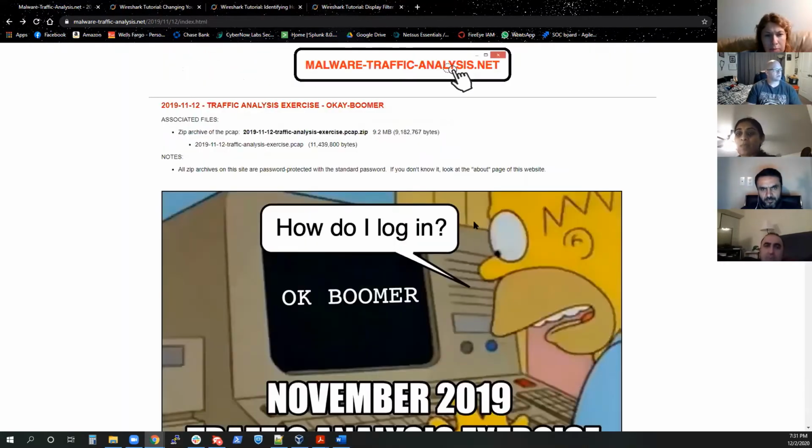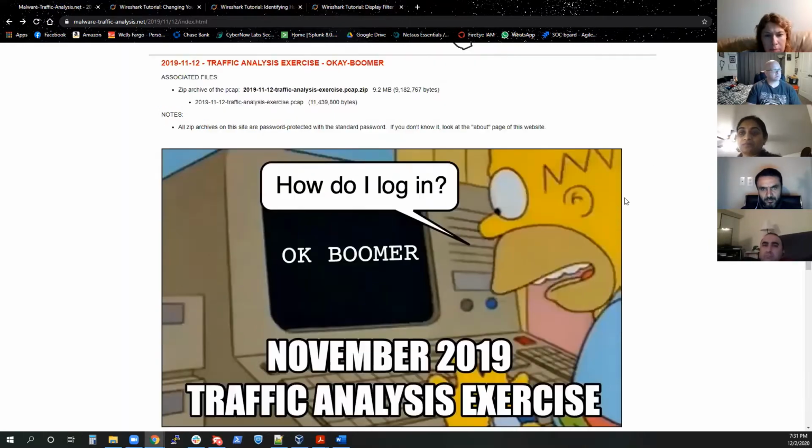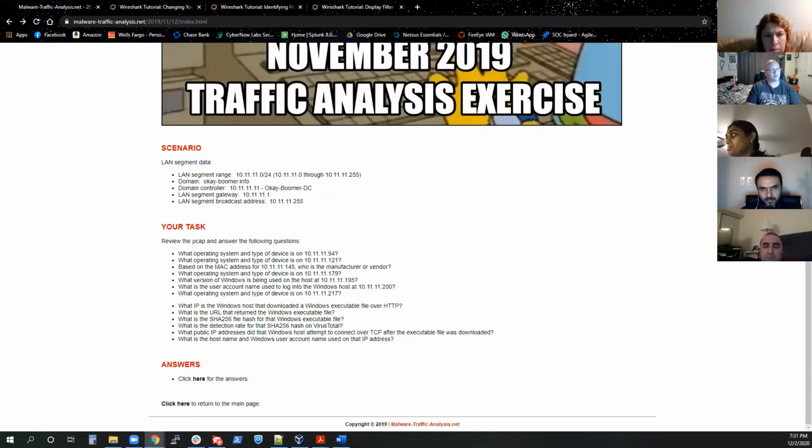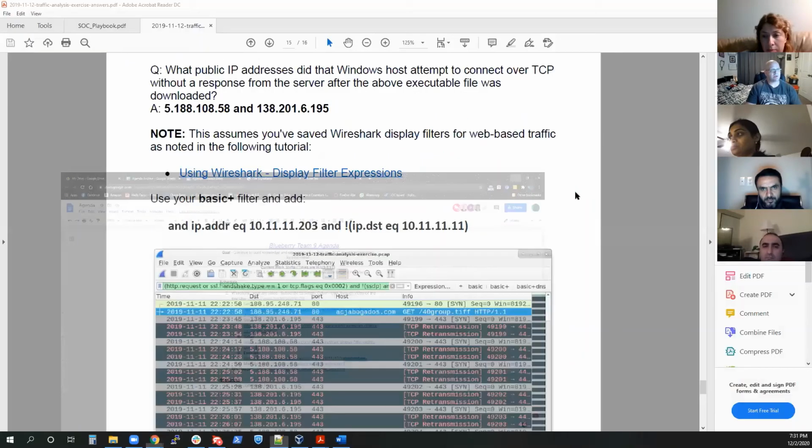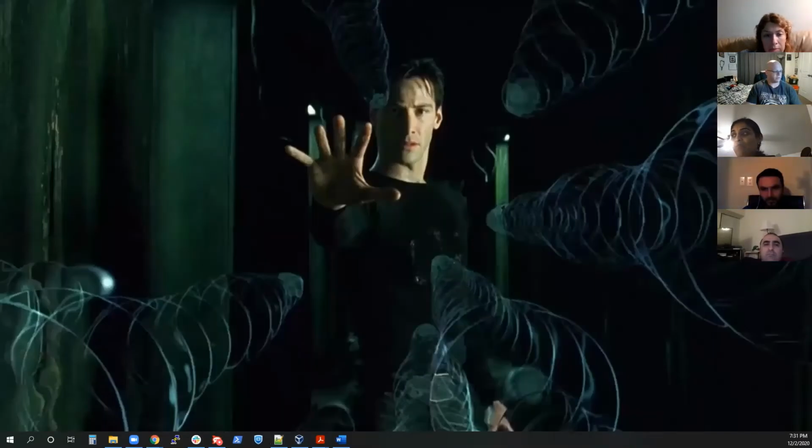Okay, so I'm going to go ahead and open up my Kali. I would recommend to go ahead and open up your Kali as well if you have not. There's a couple of links on the agenda that give you the steps that we're going to take to do some setup in our Wireshark.